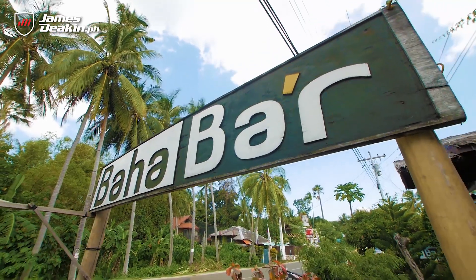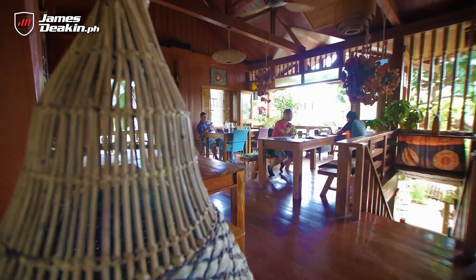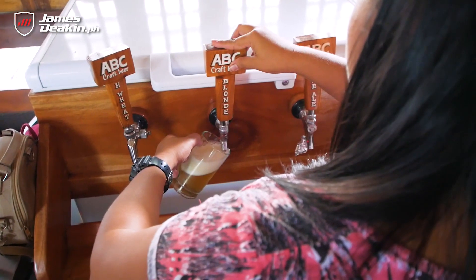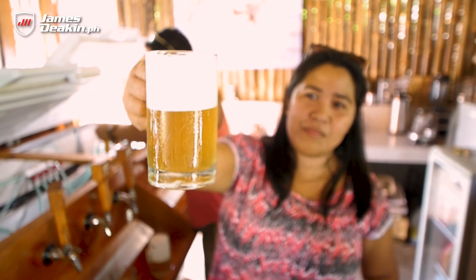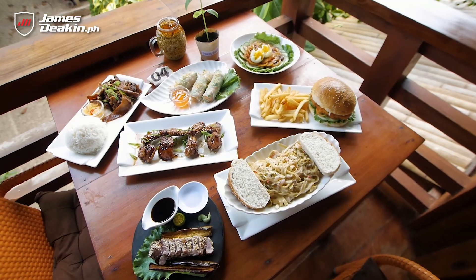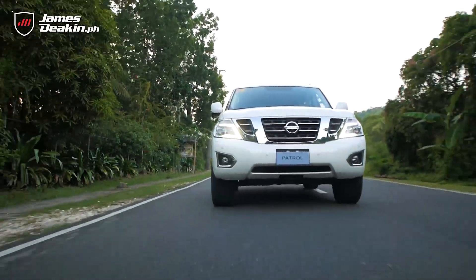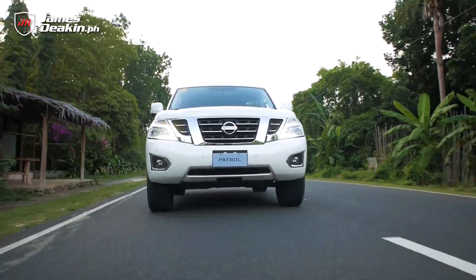After that, head to where we're heading. Baja Bar is a real special place here in Siquijor. They do their own sausages, they do their own bread, and they have their own microbrewery. I'm driving, so you're not going to get any beer drinking from me — it's going to be totally just the food and the ambiance. Nice thing is nothing's too far away from each other over here. You're always within 15–20 minutes from any point on the island. No traffic and just a great road ahead.